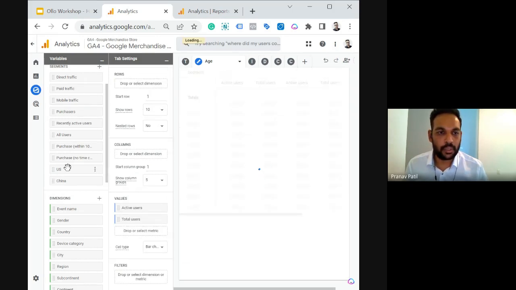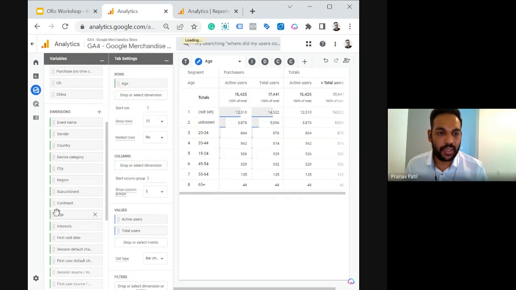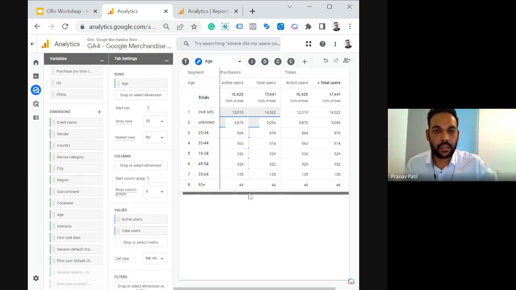For example, let's say I want to add the age part. Either you can just drop it or select it, or if you are not sure, you can simply double click on it and it will put it in the correct section, whether it should go in the row or in the column. So once you've added that, you can start building up and looking at the reports.